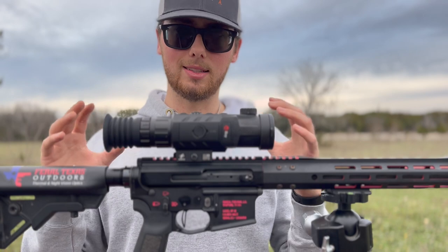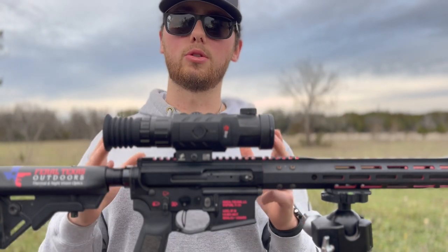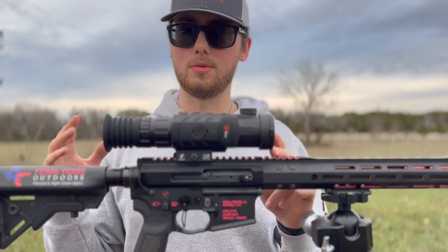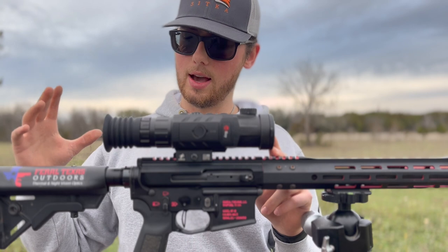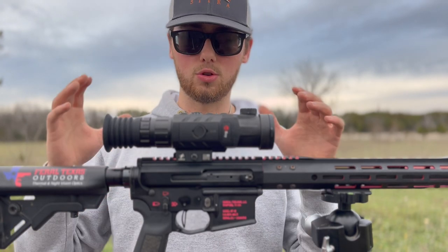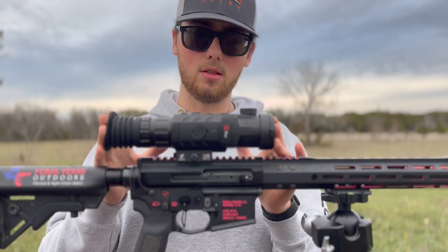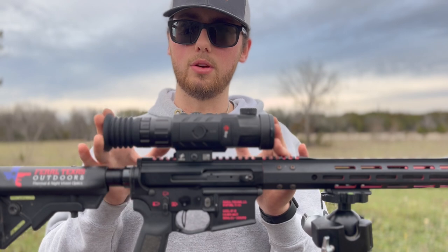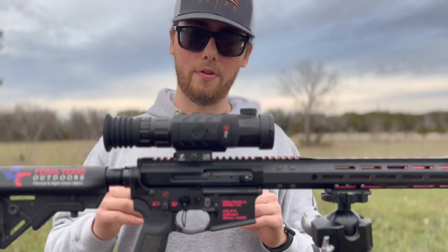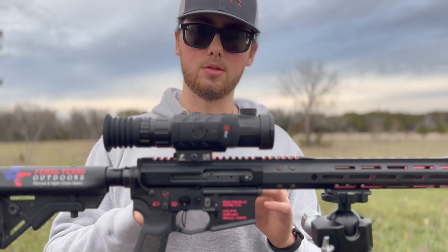The main reason I decided to go with this thermal was this was originally a $5,000 thermal. Iray decided to discontinue it back in early September of 2023, and I decided to hop on that deal. They were running a $2,000 deal, so this was $3,000. Well, actually, I believe the AGM Rattler, you can find the 640 for under $3,000. But other than that, you cannot find a good quality thermal in 640 resolution for that $3,000 mark.